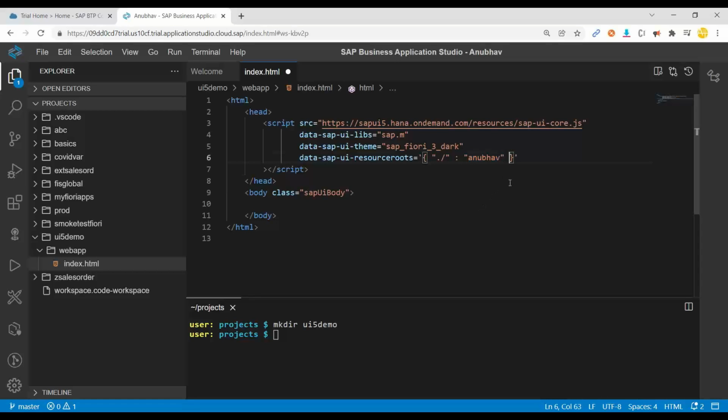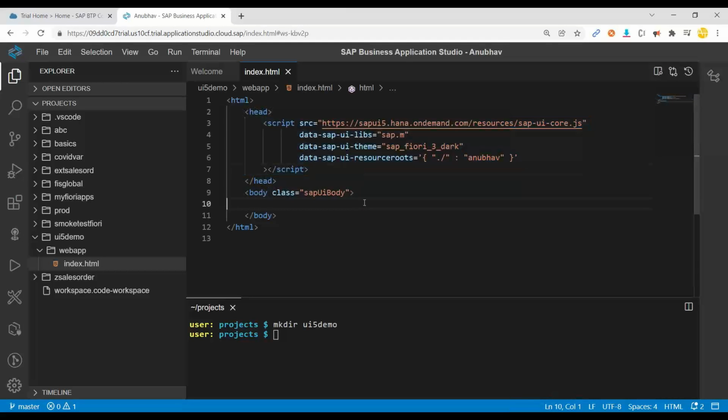So in this project, any file which I reference will have the name Anubhav as a starting point, because the current working directory is webapp. So we are just giving a pet name to our webapp directory. That is what it means. Any file which we create in this folder is going to be referenced with the name Anubhav now. That is basically to give a unique address to each of our files in the system. Make sense? So that completes the bootstrapping code.